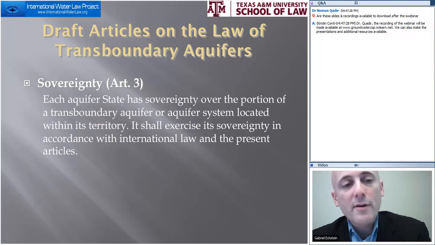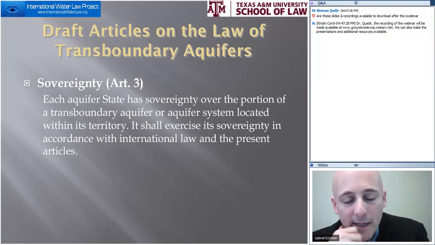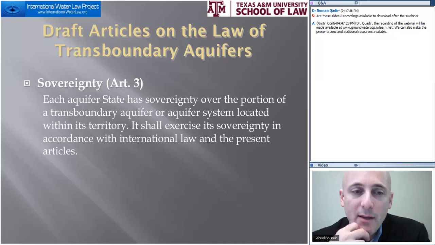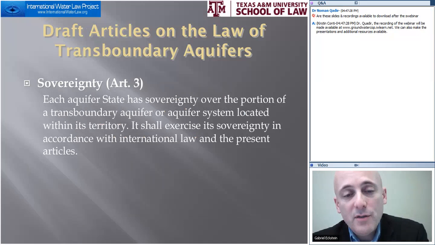I want to highlight another particular article that has been put into the draft articles that actually is one of a number of controversial points, and that's this one on sovereignty. This is a principle that was introduced into the draft articles after a fairly contentious series of discussions, and the question is whether the portion within the territorial area of a state is exclusive, or whether it is sort of internationally shared. This is a point I don't want to belabor too much, but just to point out that this is a topic that is still being debated and considered, and it's still a bit controversial. And my suspicion is this is one of the reasons why the draft articles are still in draft article form, because these are issues that we still haven't quite wrapped our minds around and developed a consensus over how we want to manage and regulate transboundary aquifers.